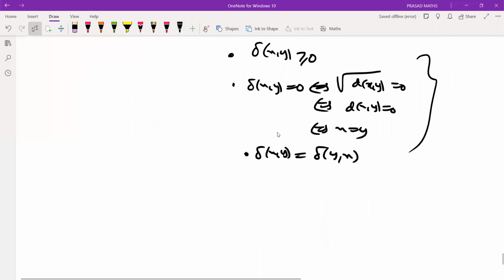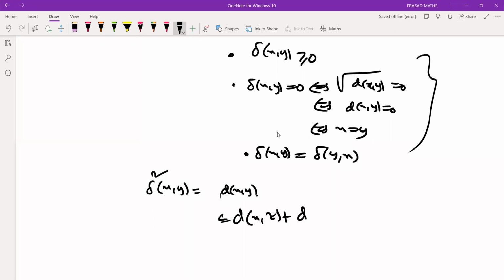So the problem is with the triangle inequality, right? For that, what I do is this. A square root is a bit difficult to handle, so start with this: take the square on both sides. But what is the triangle inequality? Because d is a metric, d satisfies the triangle inequality. How can we write it? Right? So this is always less than or equal to the distance between x comma z plus z comma y.